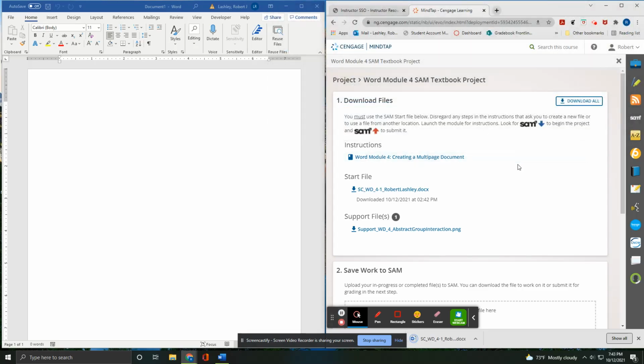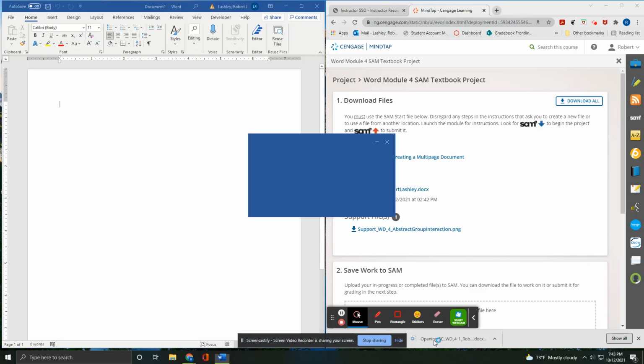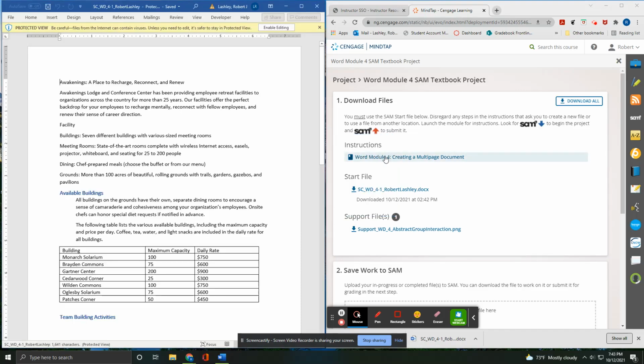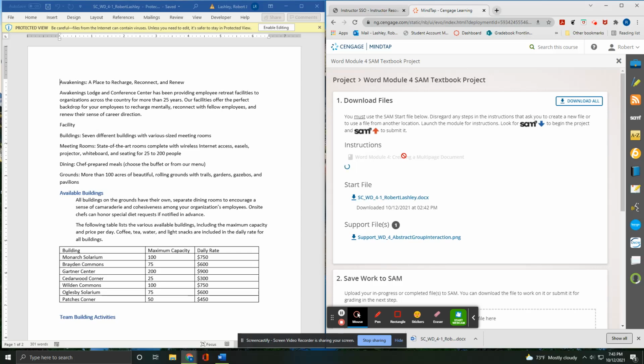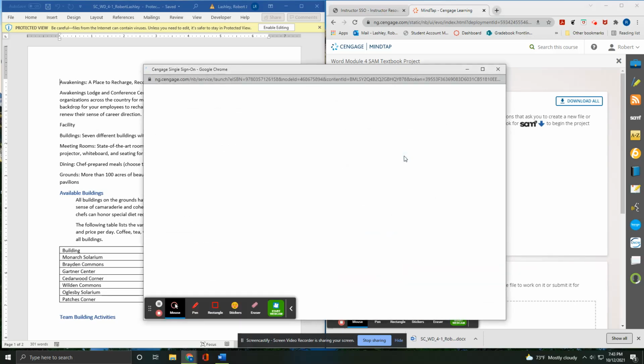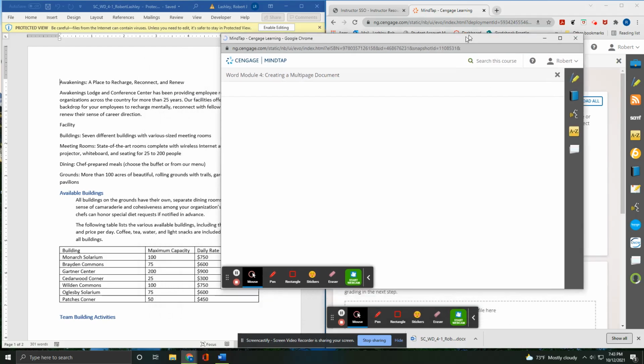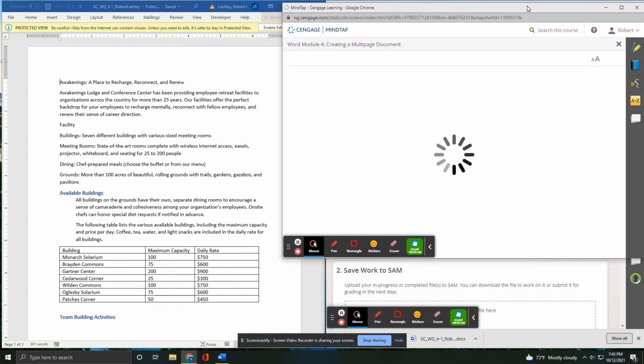Okay, so that's downloaded both files. Now that they've downloaded, I'm going to go ahead and open the ROB document. It'll be your name instead of mine. It's going to open it in the window that I had already created, so I have everything side by side. Then I'm going to click on the instructions now. The instructions over here.